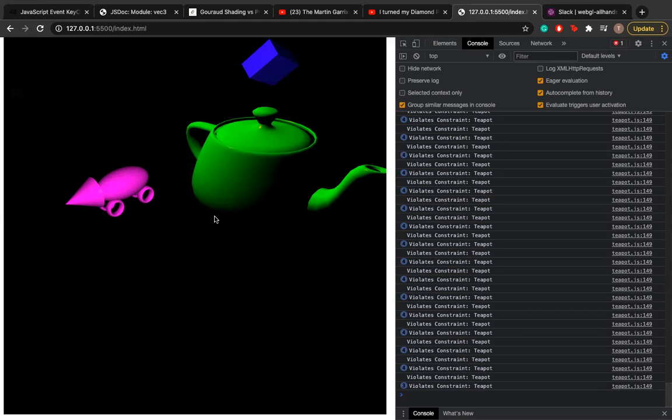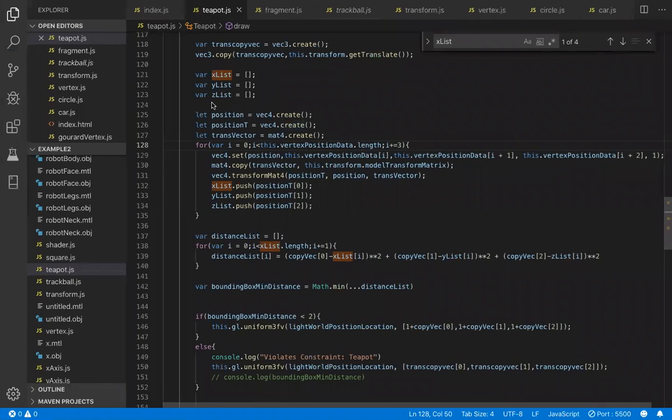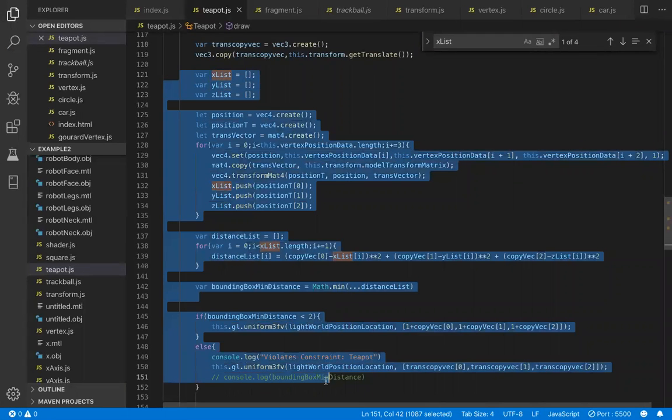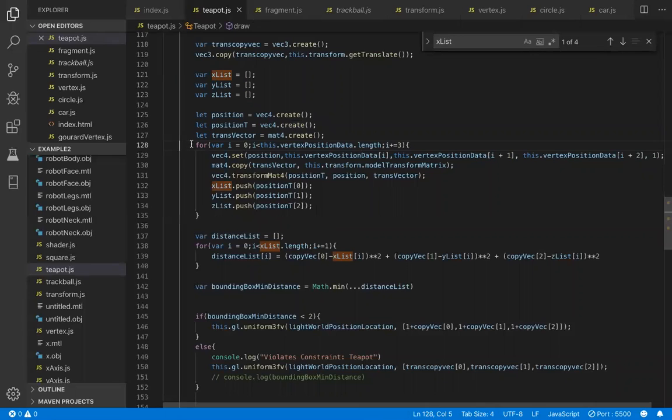We can also see two other things. First is the code for the bounding box. What I've done is a transformation on each and every vertex, and then I created a bounding box around that object, and I calculate the distance from every side of that bounding box. If that distance is less than a specific value that I've set, only then will my light be set to a specific position.